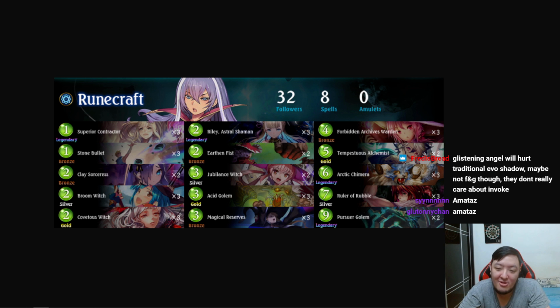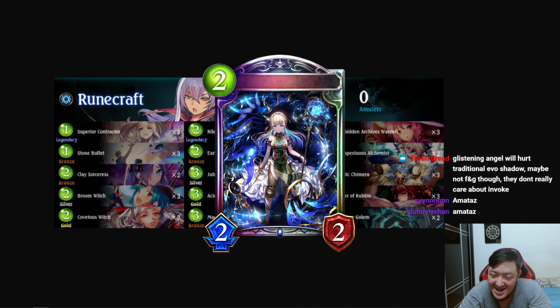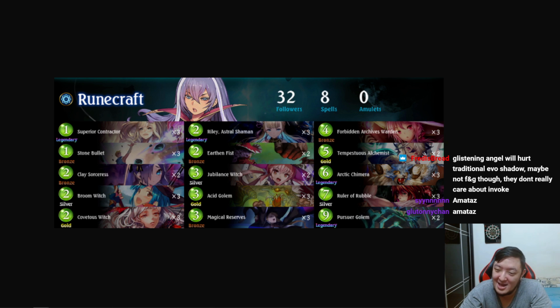Up next we have Runecraft. For Runecraft we have a very special reappearance of Riley. Riley is not the same. She doesn't go face anymore, sadly, but she does do different things that Dirt might want, like draw and heal. So Riley now is 2 mana. If you have at least eaten 1 Rite, you can heal for 3 and draw 1. That's actually very good sustain. Healing 3 is not bad at all.